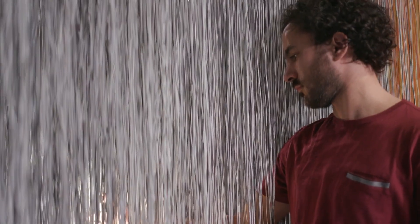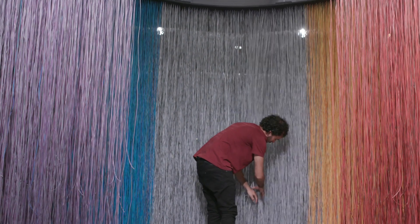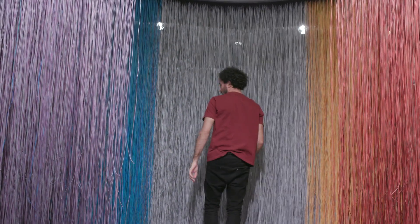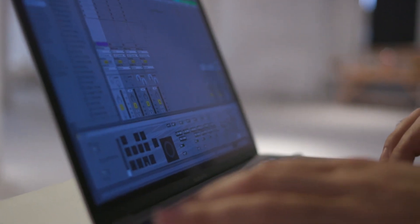One thing that surprised me is that the installation creates this kind of centered action, so it feels that everything is centered. But once it plays, the sound and the light kind of de-center the experience. The sound goes out of the installation and actually you can enjoy it even more if you walk around and not inside. I work a lot on visualizing sound — I like to build objects or ways to visualize sound on stage for a better understanding of experimental music.